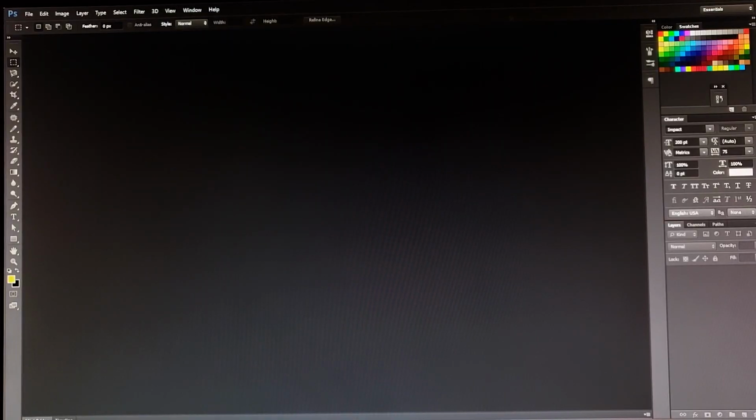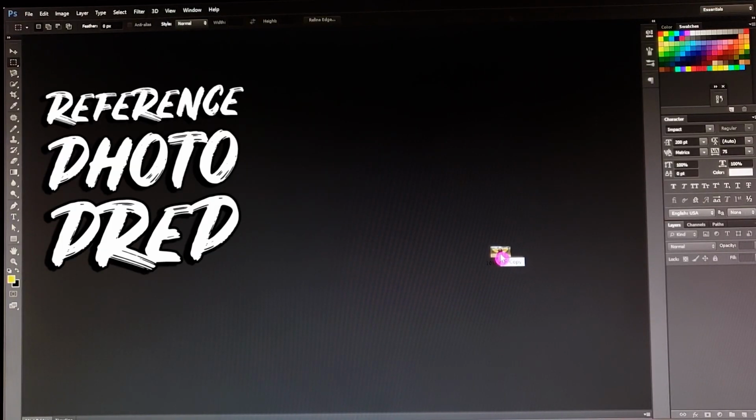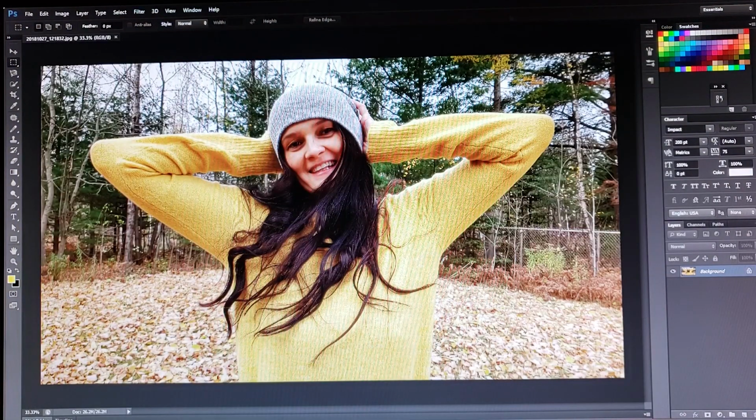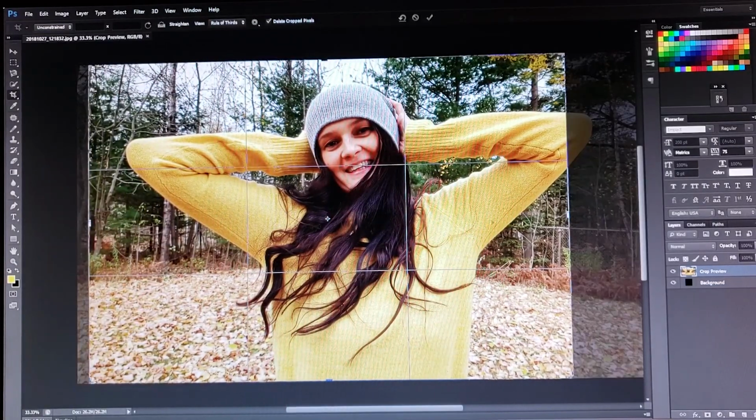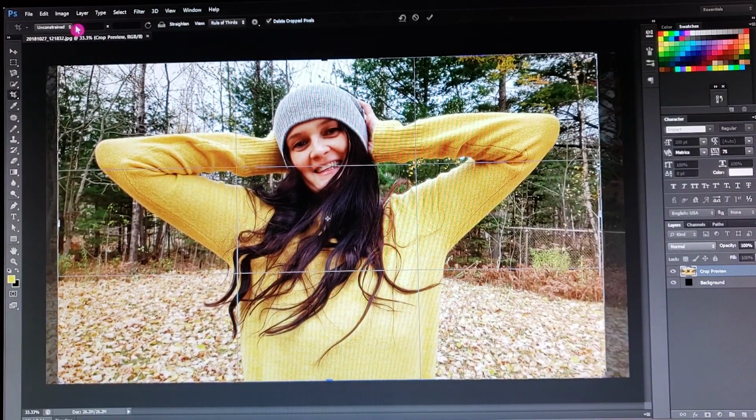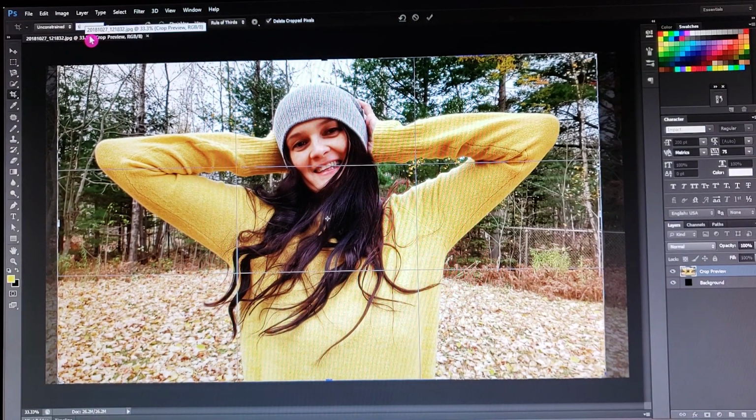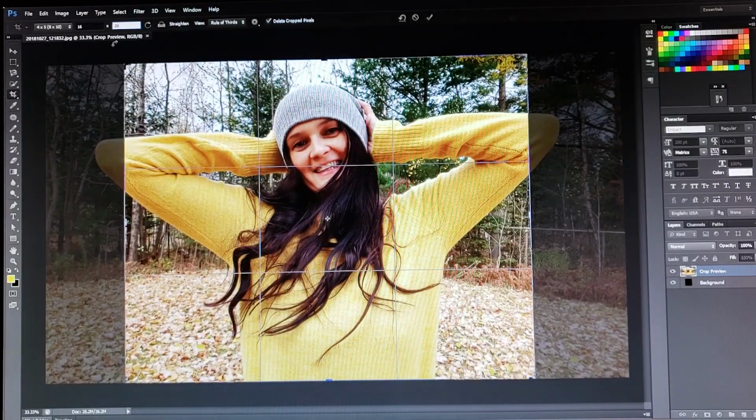The very first thing I do is to drop my image directly into Photoshop or GIMP. Then I'm going to crop it in the same ratio as my final artwork. This is the crop tool here, and I have to input up here the size I want it to be. Unconstrained means that I could move this box to any proportions or ratio I want. And once I put in values, let's say my canvas is a 16 by 20, then that's the ratio I'll be able to work with.